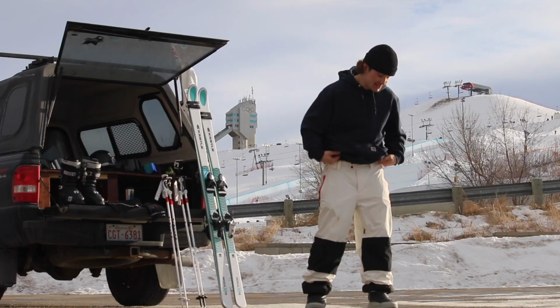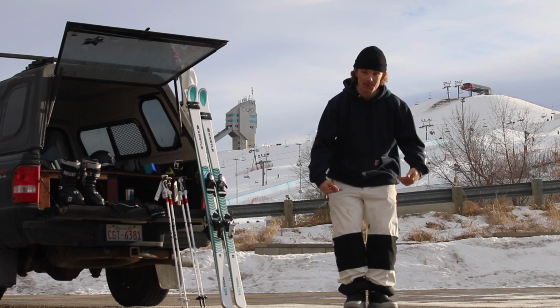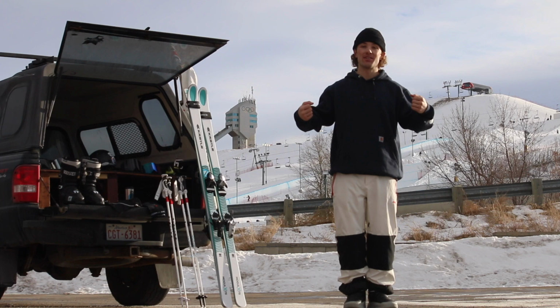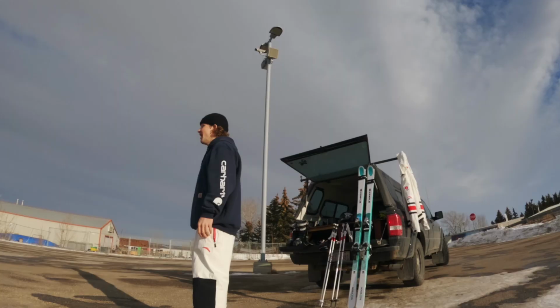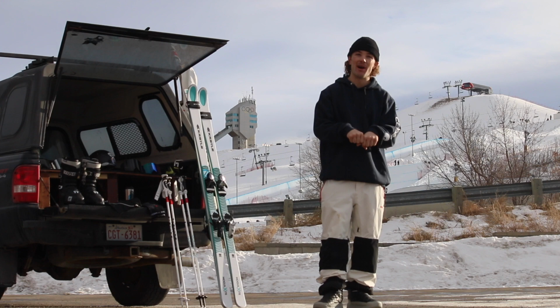For my snowsuit, I just rock the Team Canada Anta suit. Nothing special about it. One thing I absolutely hate about these snow pants is that the zipper closes at the bottom. So that means that the zipper is between my knees for the vent. And that is one thing that drives me crazy in the moguls, because when you're skiing moguls, your knees are smashing together sometimes. And with the zipper in there, it really causes a lot of knee bruising, and it ends up hurting a lot over time. Like, the more you ski, the worse it gets. And the more you smash your knees together, the worse the bruises get.